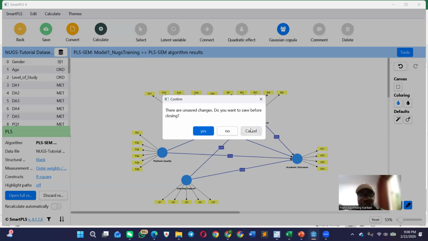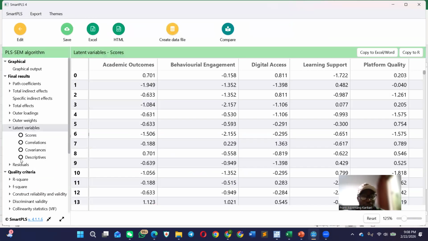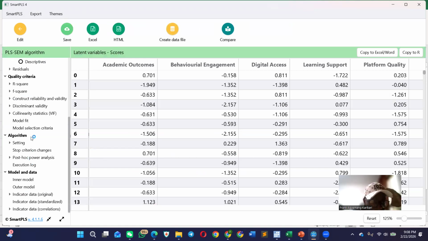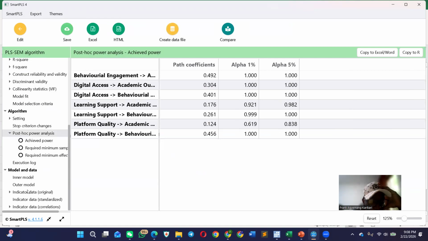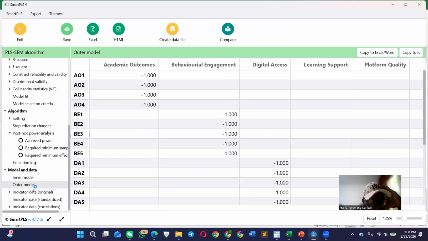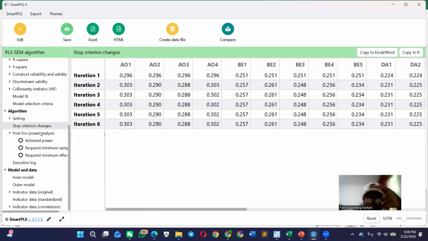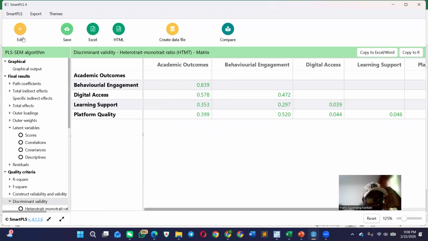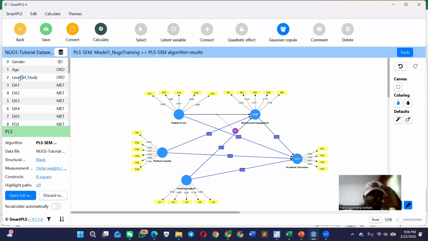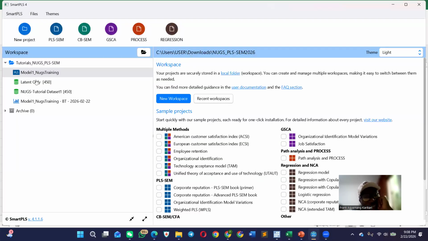Okay. So let's see the skewness. Let's go to open the reports. If you want to find out the skewness, you come to the data set.